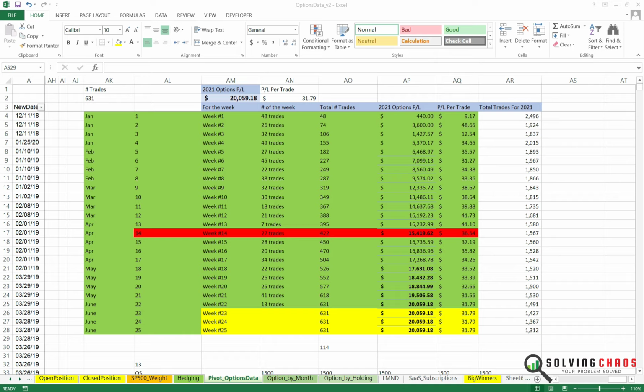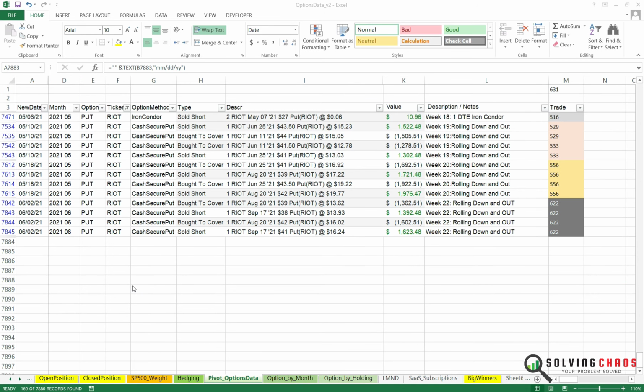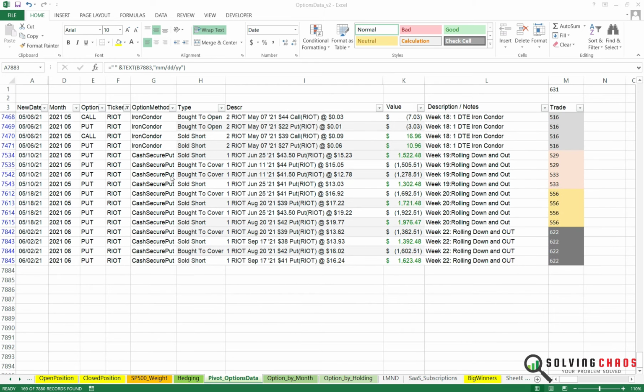Next, let's examine a couple of trades. Let's talk about RIOT Blockchain. These are cash secured puts, as you can see. Remember, different colors, different weeks. I rolled it out from week 19 to week 20, and then you notice I skipped one week because I pushed it so far up into the future that it doesn't make sense for me to keep on pushing it out. I only did it this week for one reason.